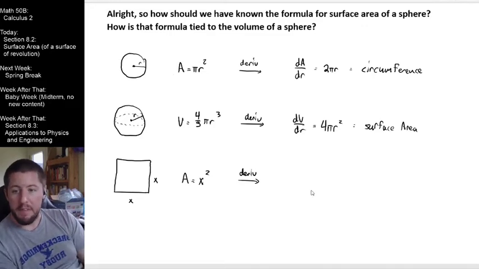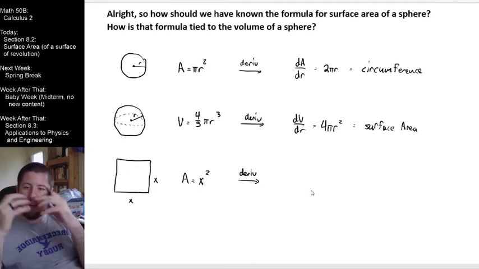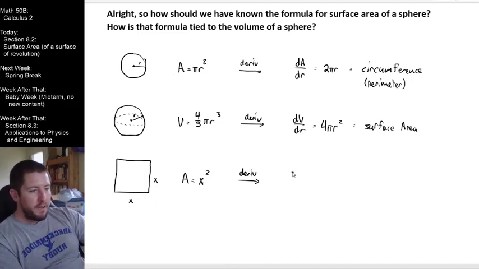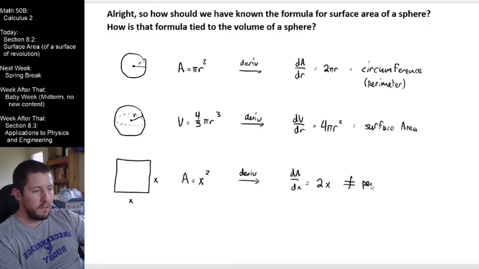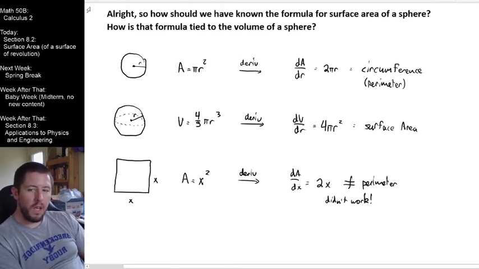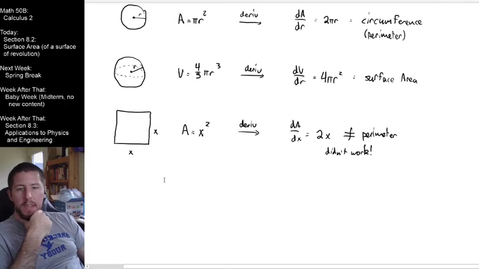And what are we expecting to get for our derivative right now? What we've seen from our previous 2 examples is if there's any special relationship here going on at all, then the derivative of area should be giving us perimeter, right? We got circumference in the previous one. Circumference, that is perimeter. It's just a special word for perimeter. If I take my derivative here, dA dx, well, here I'm going to get 2x. And notice that that isn't equal to the perimeter. Our perimeter here is 4x. Why didn't this work? Well, we changed the way that we did our measurement here, right? Notice in the previous 2 examples, we measured from the center of the object. Here we measured around the boundary of the object.